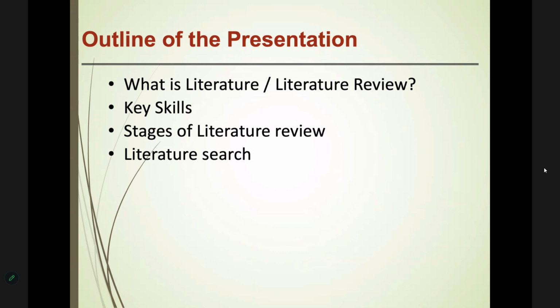But when you want to review literature, when you want to produce a literature chapter for your dissertation, an academic paper or an academic journal, there are certain sources to which you have to limit your literature search. So you cannot get the literature from everywhere. I'm going to mainly talk about where to look for the literature search, and as part of this presentation, I'm going to focus on that, right?